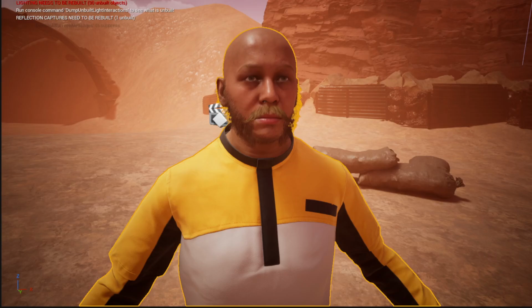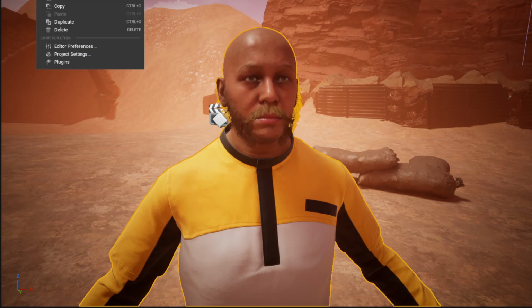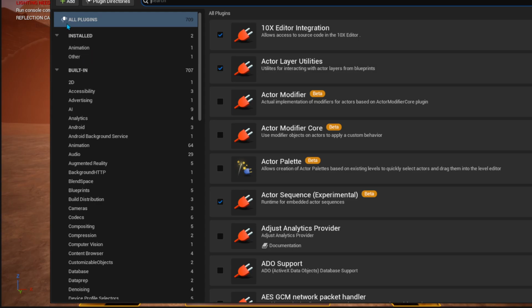All right. So to get started with metahumans and what we're going to do in this space, you need in your engine to head to edit in the top left and head to your plugins. We need to enable a handful of plugins so that you have access to the creator and the infrastructure and architecture that supports metahumans. So once you have this plugin menu open, you're going to search for metahuman.